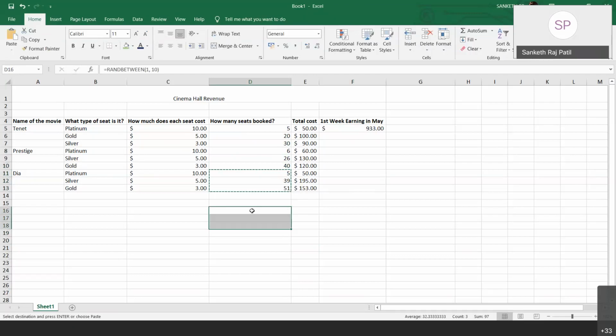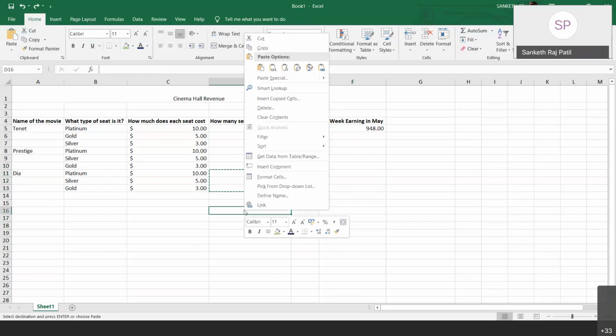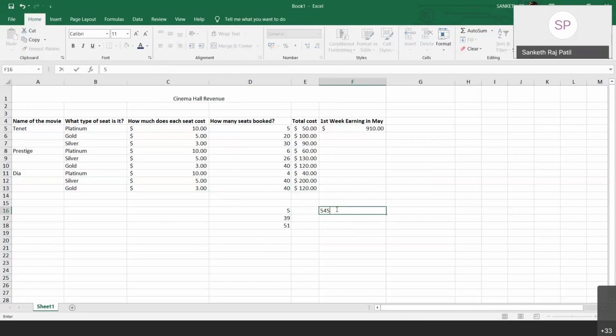That's not what you have to do. You have to copy it, and then while pasting in a different cell, you can say paste values. If you say paste values, no matter what you do, the values won't get changed. See, only the values on top are changing. Over here, since I've pasted values, they don't get changed.